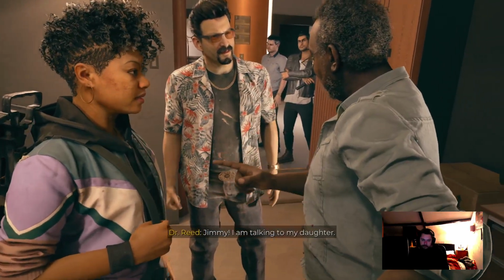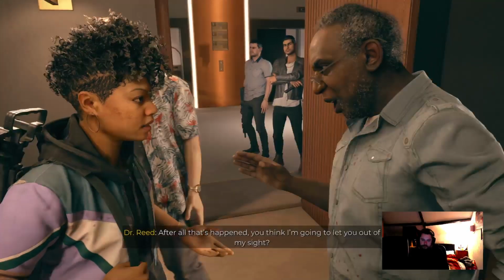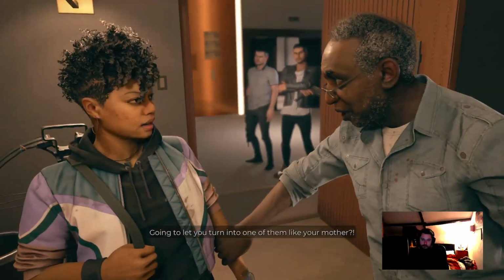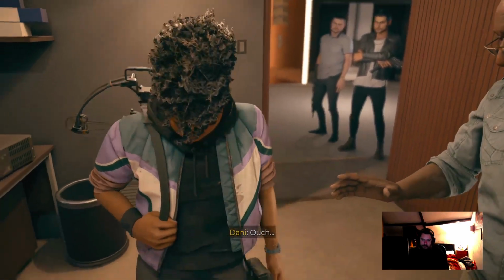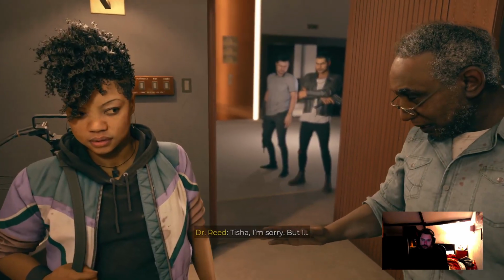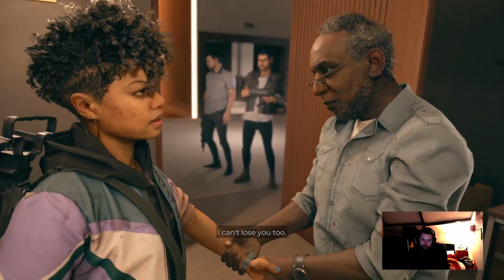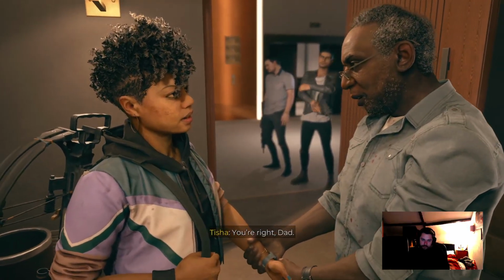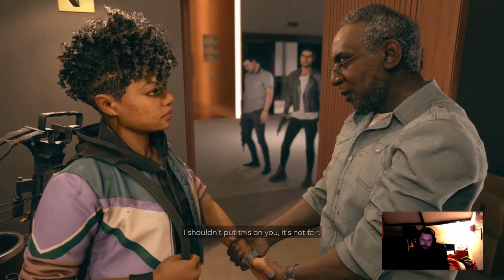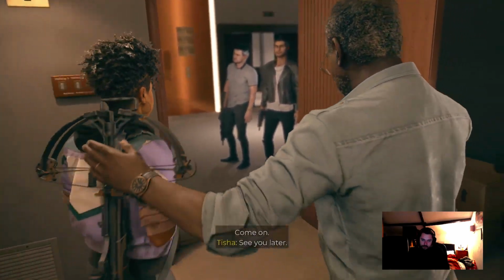Jimmy, I am talking to my daughter. I'm sick of talking. Jimmy's right. I need to do something. After all that's happened, you think I'm gonna let you out of my sight? I'm not gonna let you turn into one of them like your mother. Ouch. Tisha, I'm sorry. But I can't lose you two. You're right, Dad. I shouldn't put this on you. It's not fair. Well, okay then. Come on. See you later.